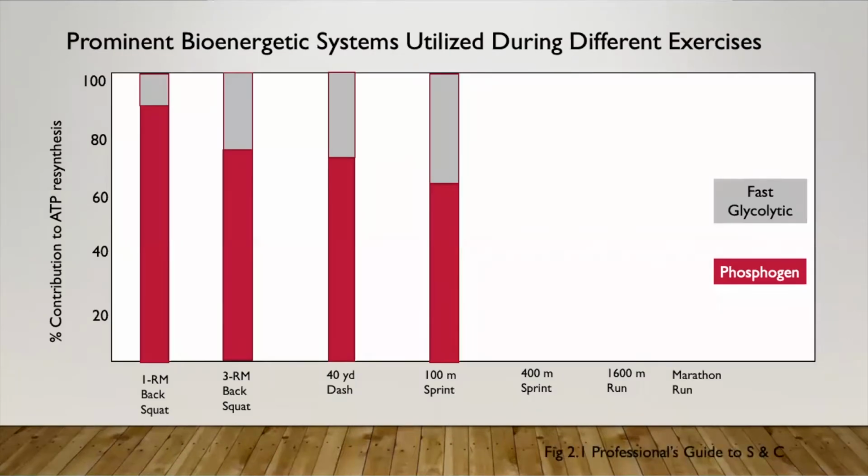So again, let's go back to the drawing that we had earlier. And now we're adding some little bit longer distances. So therefore we have more time in which the muscles are contracting. And you notice that the relative contribution of the phosphagen system is coming down. You still have to have energy, but you can't provide it at as fast a rate. And so the speed or the velocity is decreasing as you go to these longer distances. Now you notice that we have some blank spaces over here on the graph, and that's going to lead us into the third of the energy systems that we're going to talk about.